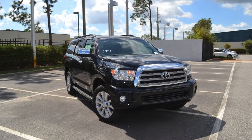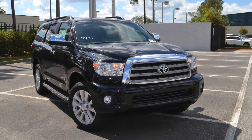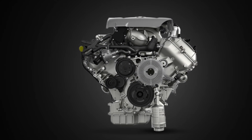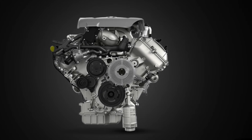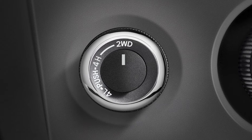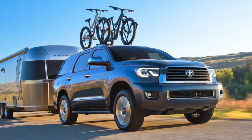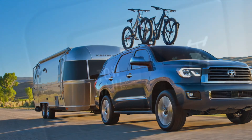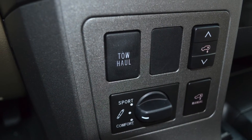Although style is extremely important, it's also important to look underneath that sleek hood. You'll be getting a Toyota capable of just about anything thanks to the standard all-aluminum 5.7-liter i-Force V8 engine with 381 horsepower and 501 pounds per foot of torque. You'll also be able to put all the power to use thanks to the multi-mode four-wheel drive. You'll be able to optimize your power when pulling heavy loads thanks to the available tow haul mode and rear pneumatic cylinder height controlled suspension.